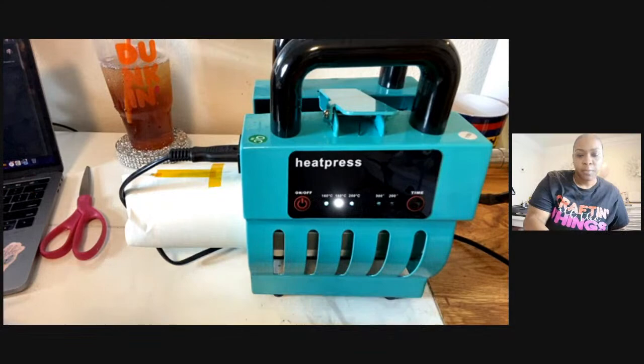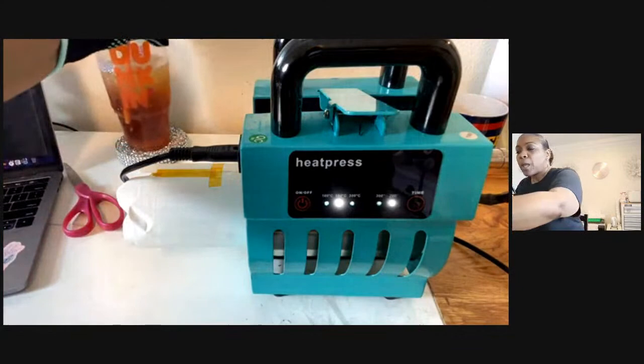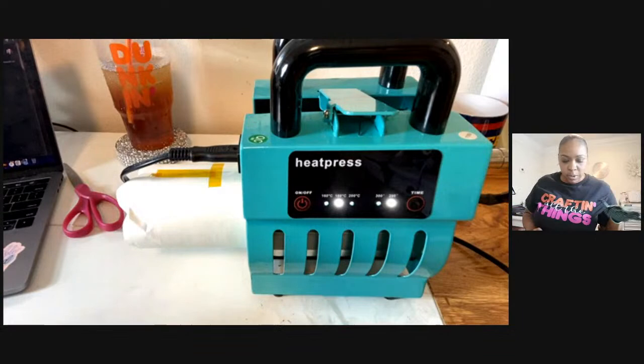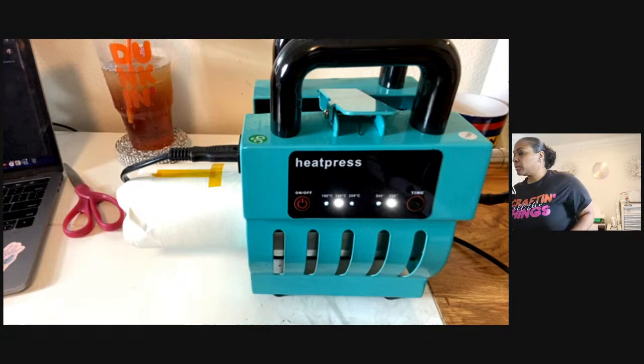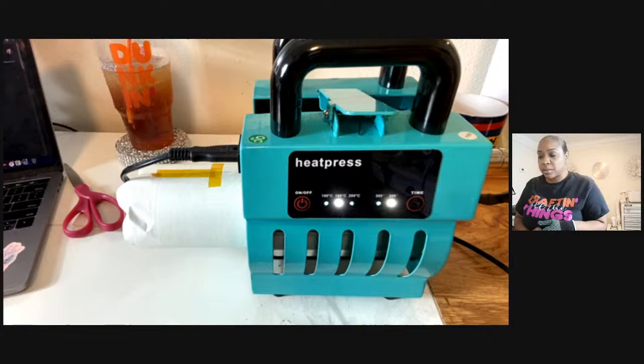I'm not in the chat, y'all. I'm looking at this timer, but it actually beeps, and because I have the volume turned down, I can't hear it that well. All right, so far, 2 out of 3 is decent. My fingers are crossed for this one, y'all, because I have not had any success with this yet.